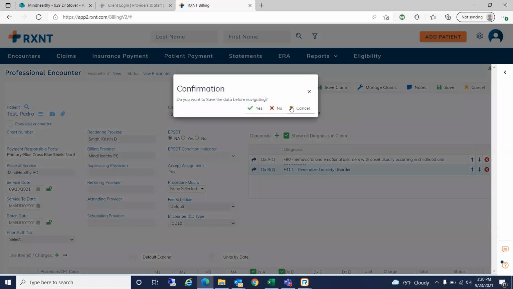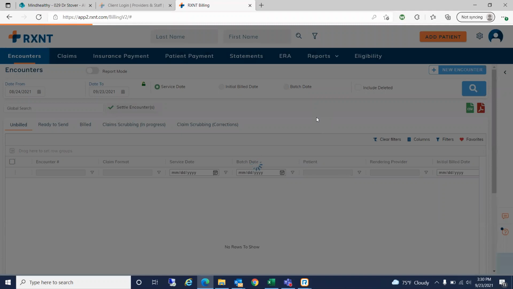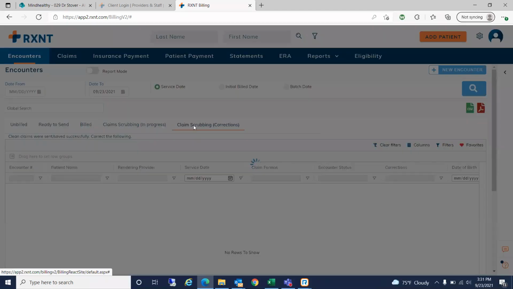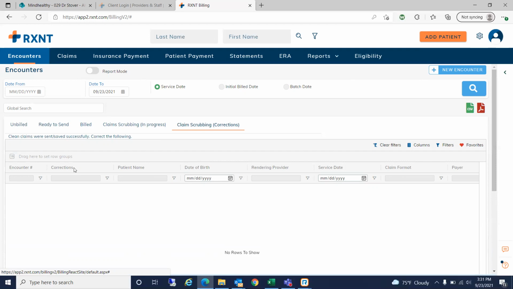I'm going to cancel on it here, just to kind of show you where that will be. Say for an example with Pedro, say I actually just saved his claim. Okay, so now it will revert us to this page. That claim scrubbing process, do not make this a tedious task for yourself, but please be aware of it, that it's here. That claim scrubbing, if anything were to ever fall in this tab, it needs to be corrected because it needs to be sent out. It hasn't sent out, it's just sitting in here until it gets that correction done.